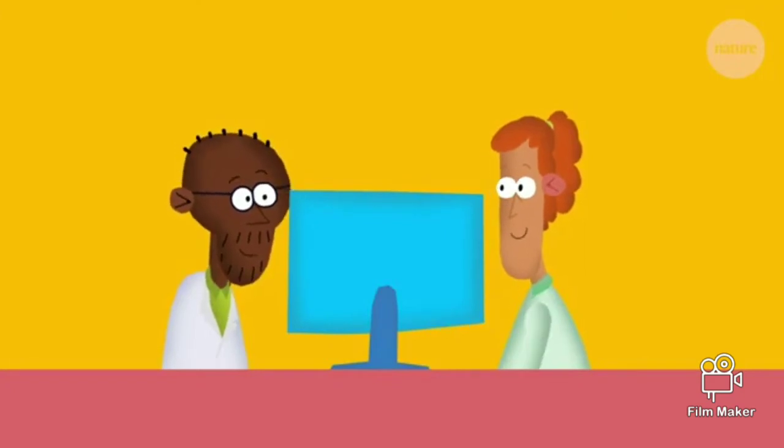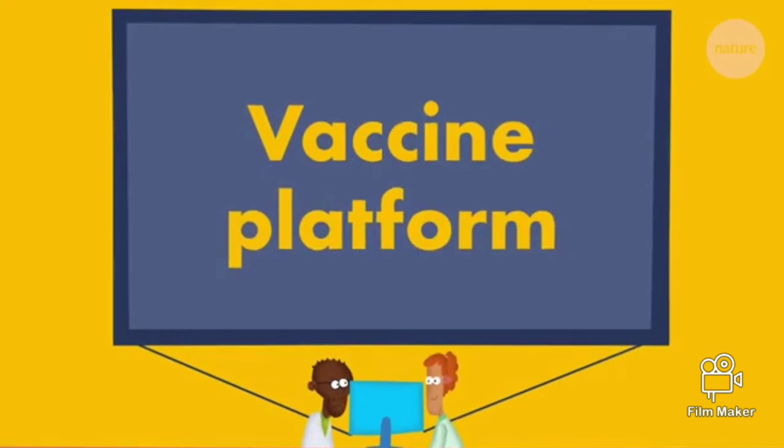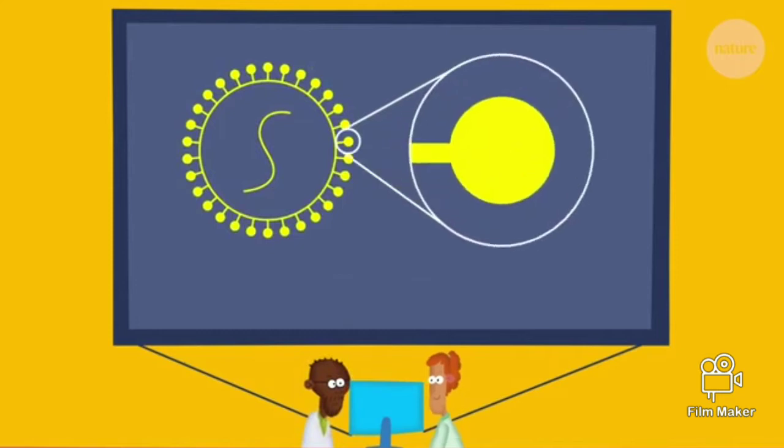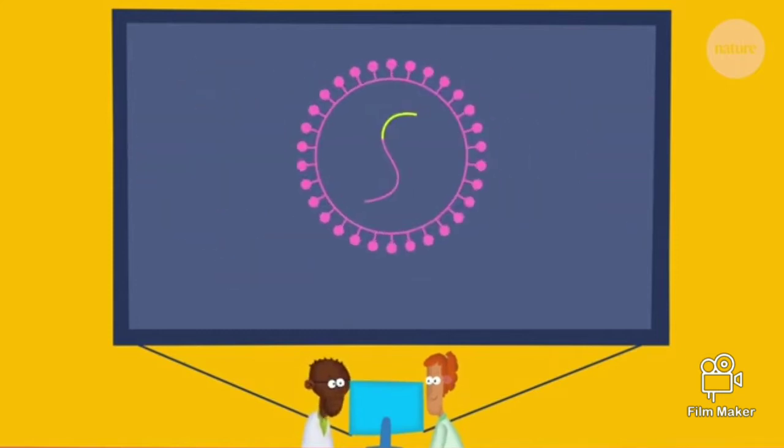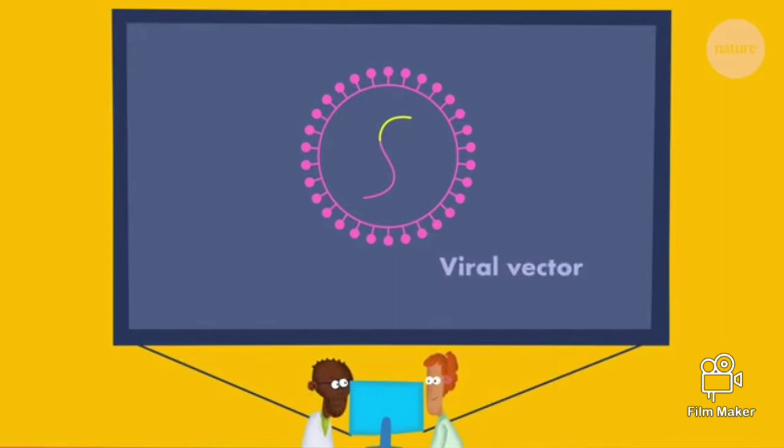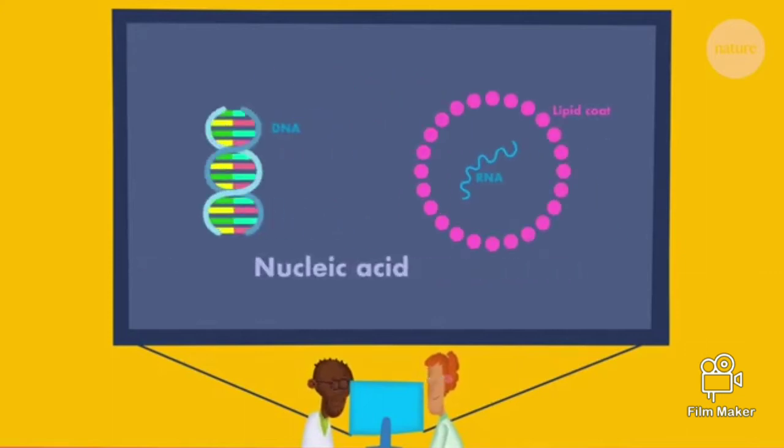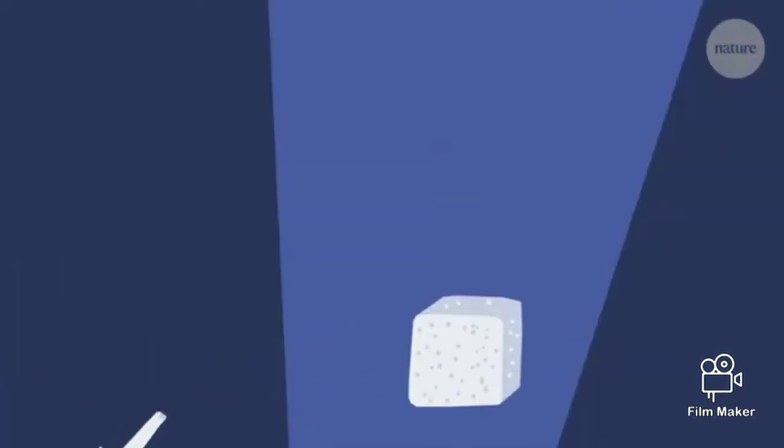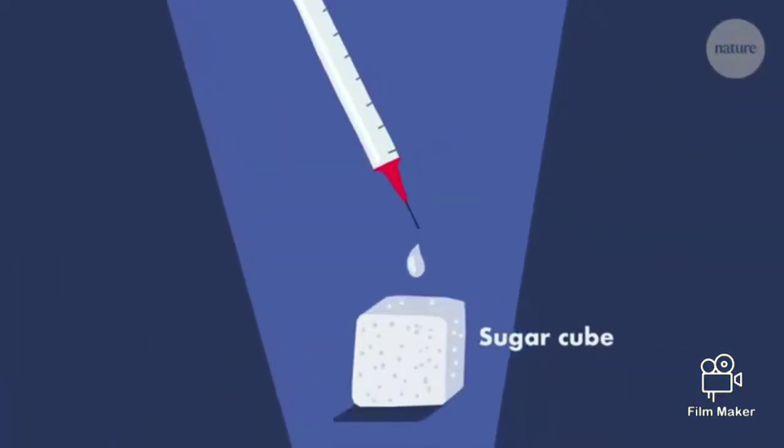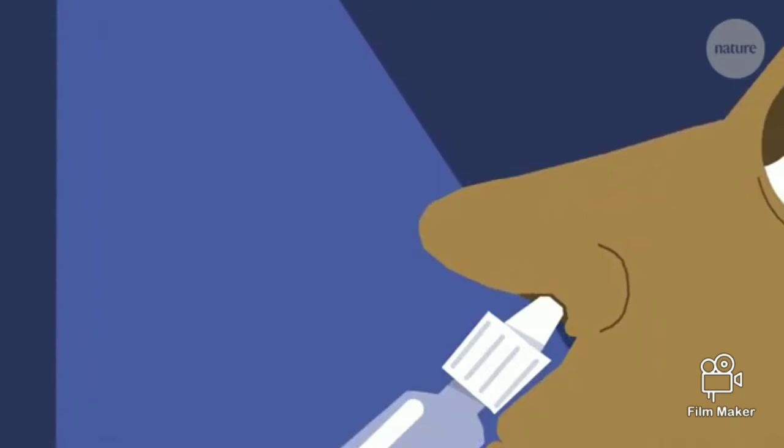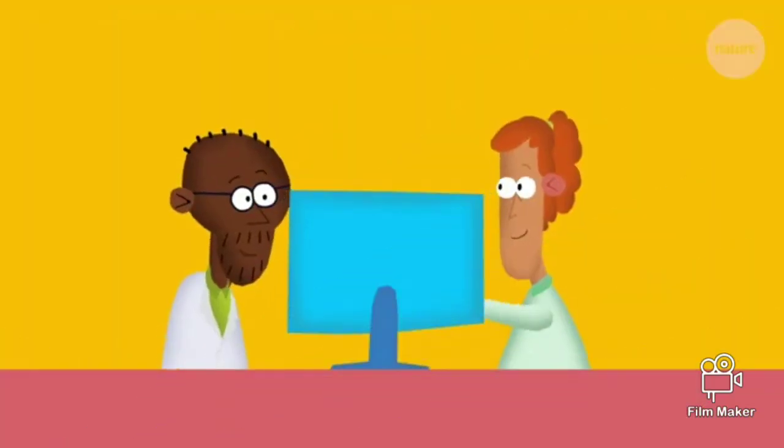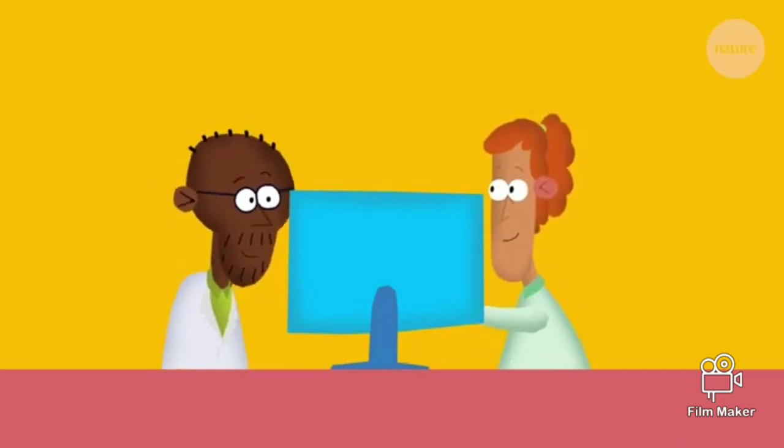This is called the vaccine platform. There are a lot of options here, like subunit vaccines that only use part of the pathogen. There are also newer or more experimental technologies like viral vector or nucleic acid-based vaccines, but we'll get to these a bit later. You also need to decide how the vaccine will be administered - by injection into the skin or muscle, orally like the polio vaccine, or through the nose like some flu vaccines. Each of these options could affect the response the vaccine induces.